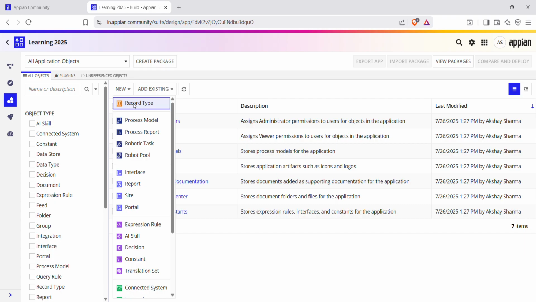So both of the tasks, any functionality we can achieve from both of them. But there are new features available in record based approach. So that's why instead of creating CDTs, we will be going to create record type.